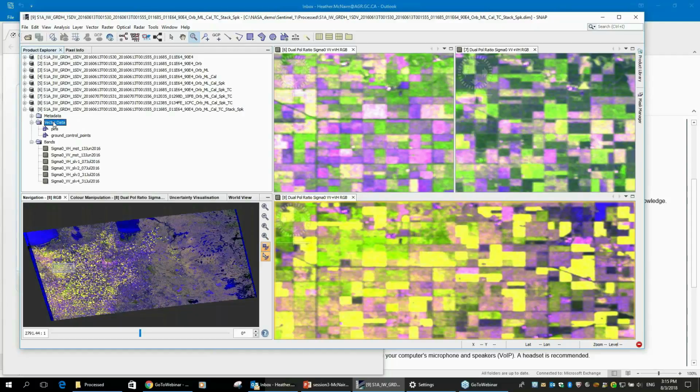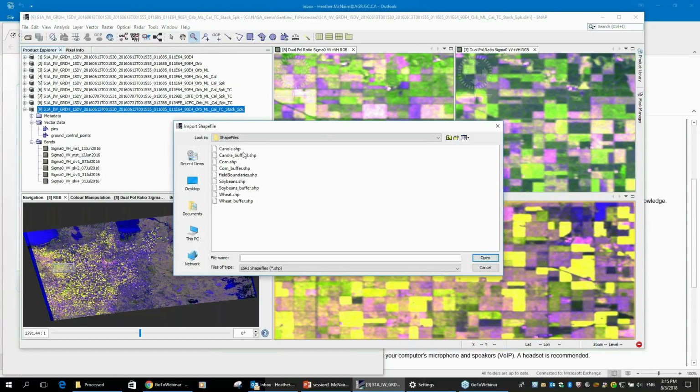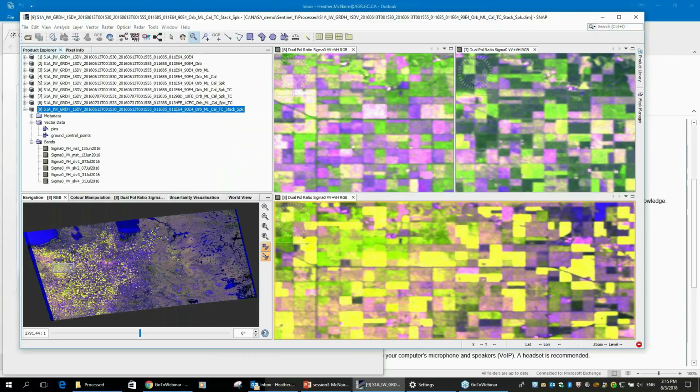Once you have the ArcGIS shapefile, you need to import it into SNAP. So you open the co-registered image and then go to Vector, Import, Shapefile. So we have a canola training data here.